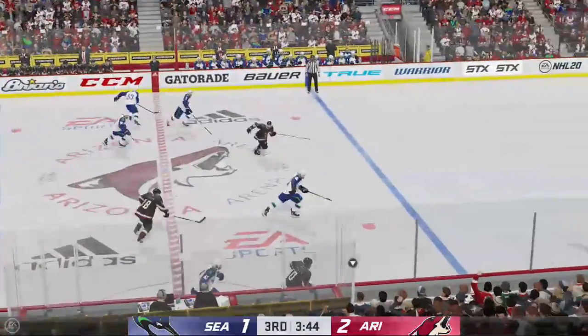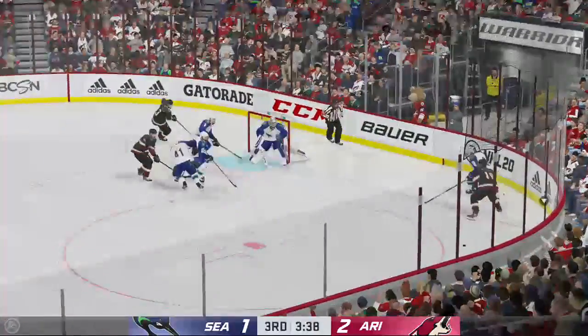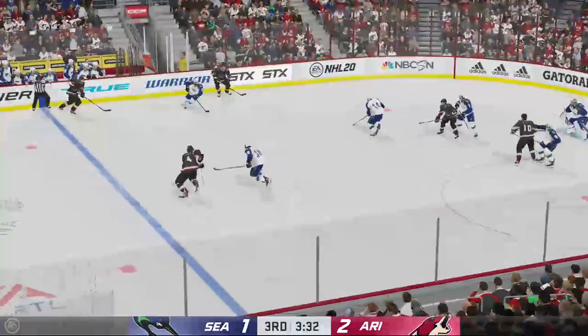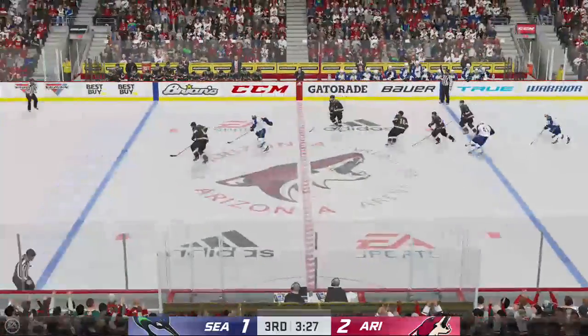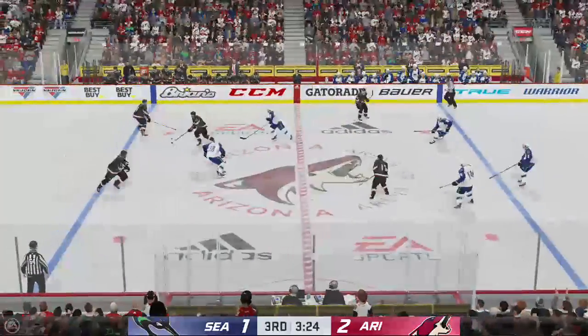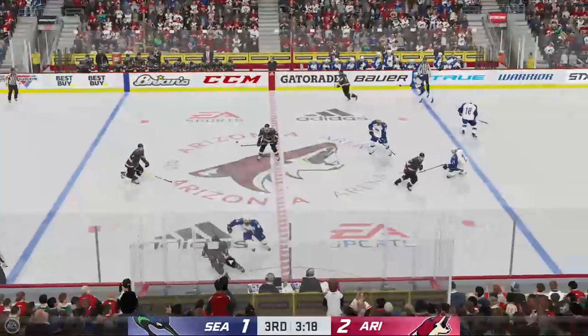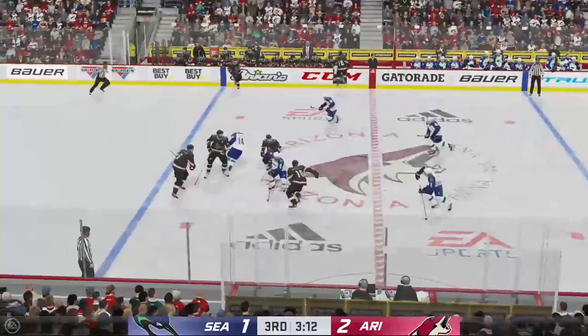Puck picked up by Dvorak. Along the half wall with the puck. Pass back to the point. And tries to make a diagonal pass to Hjalmarsson. And pokes the puck loose inside the offensive end. Takes the feed. Slides the puck across to Chychrun. Chychrun's picking up steam. Nice pass.